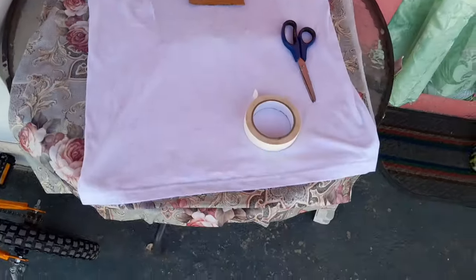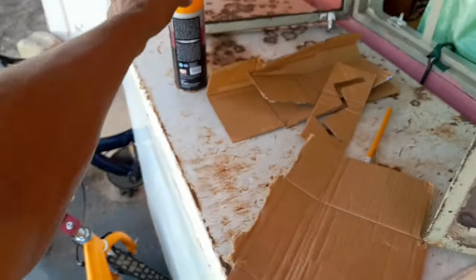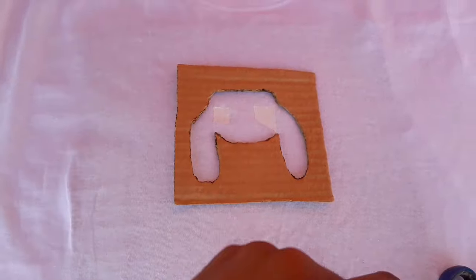But yeah, we're going to customize. Let me see how I could work now, dog. You know me, I could do anything. So we'll do it quick and done. Let's see now. Put two tapes there as eyes. So I'm going to take this spray paint and spray it over, and hopefully the eyes come out clear when it dries up. I just hope you know where I'm coming from.